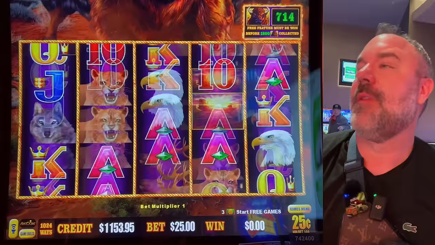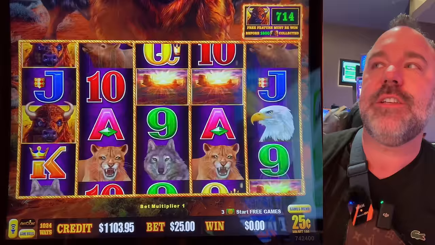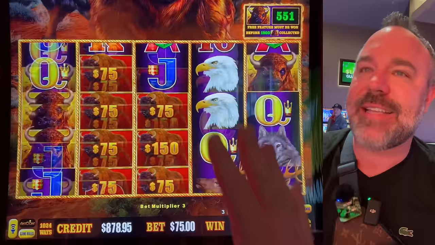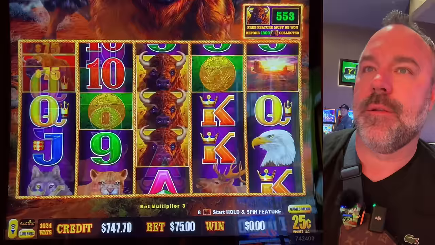So 714. Up here for $25. We'll do one more. Oh, see, these are little bets, but are they working? $50 spins. 75. See, you always get that stack and then you get nothing after. Two coins, take another spin. Two coins again.